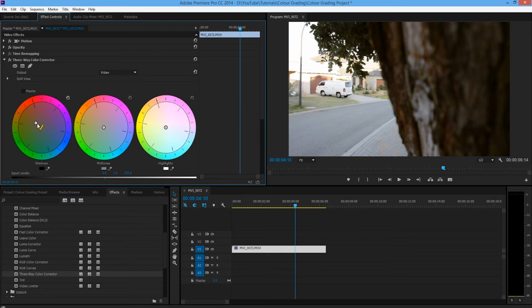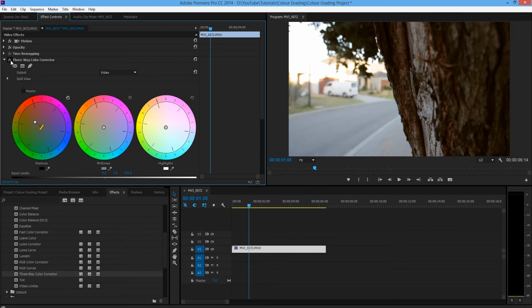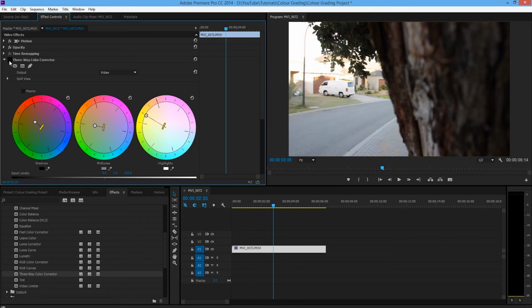So let's drag this more to the brown, but not too much, because this scene needs to have brown, but not overdone. So let's bring this up. Let's get that like that. Let's get part of the tree in focus. There you go. So as you can see, even already with just shadows, this definitely brings out more of the tree. Just this again. Big difference.